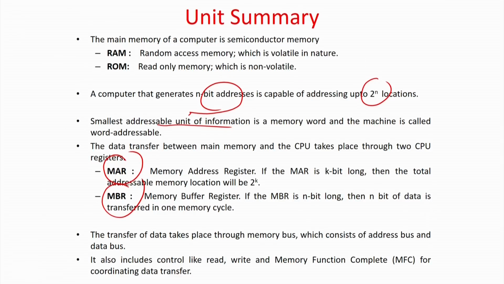So in fact, whichever word you want to access, that address will be given in the memory address register, and whichever data you want to read or put into the memory is written in or read into the memory buffer register. And in fact, data transfer happens on the data bus, and the address is sent by the address bus, and there are some control signals, like you want to read the memory, you want to write the memory, and then some synchronization, that is read is over, write is over, all those things. So there are some control lines.